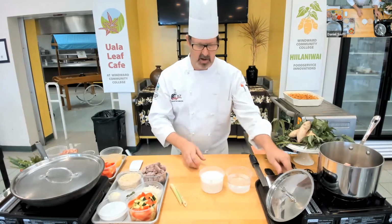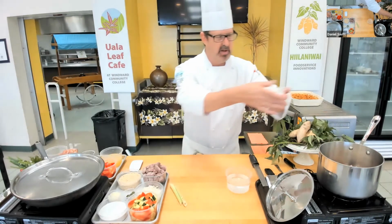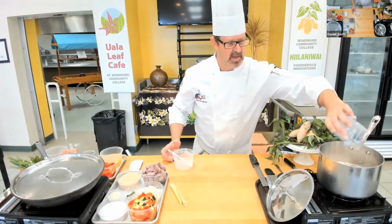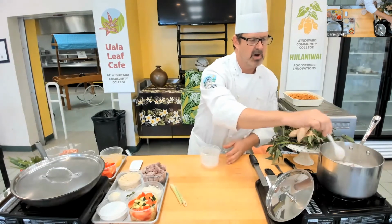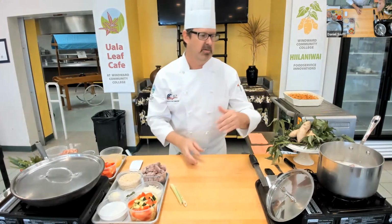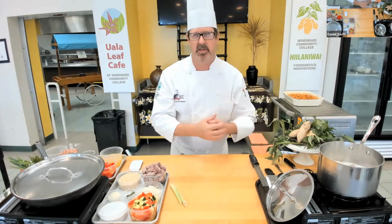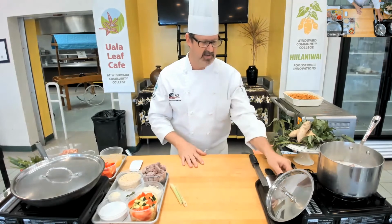So I'm going to turn that on, and I'm going to add these two. And I really just want to cover them. You probably can't see into the pot that well, but I'm going to pour the coconut milk, and I'm going to pour the water. And that brings it right up to where all of the potatoes and the garlic are just covered. The reason that's important here is because I'm going to utilize the same liquid when I do the mashing of the potatoes. So they may be a little on the wetter side. When we get to that point, we'll pour off some of the liquid if we need to, and only add back as much as we want to make the potato the consistency that we're looking for.